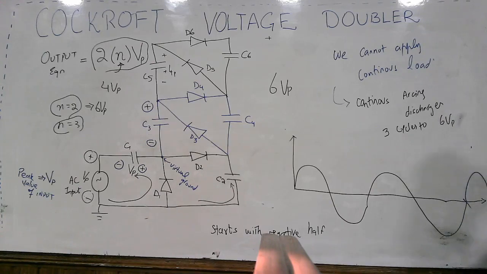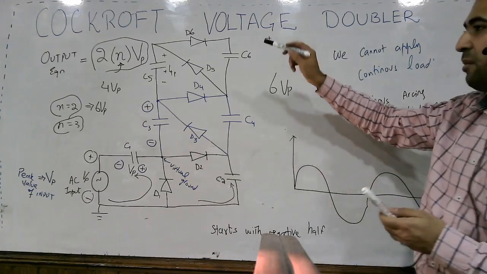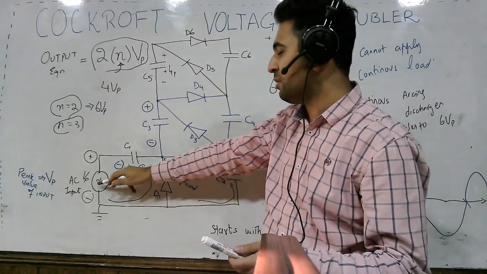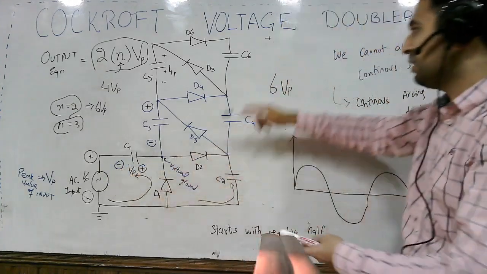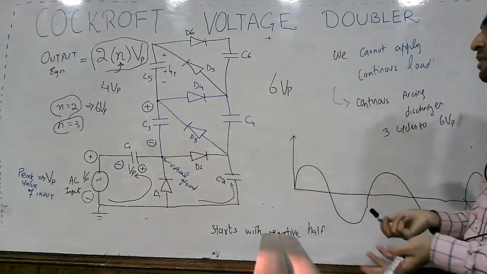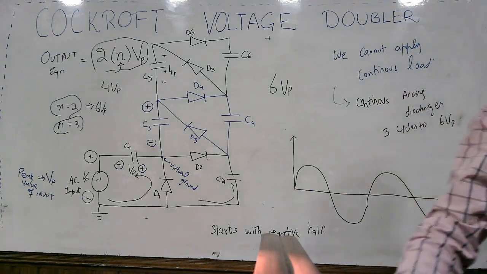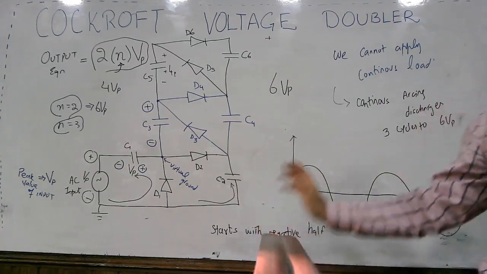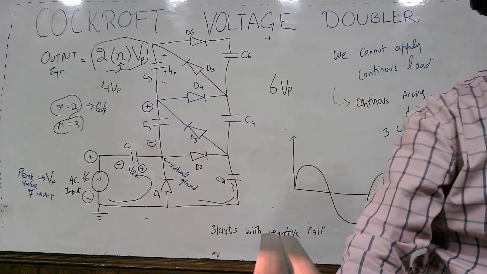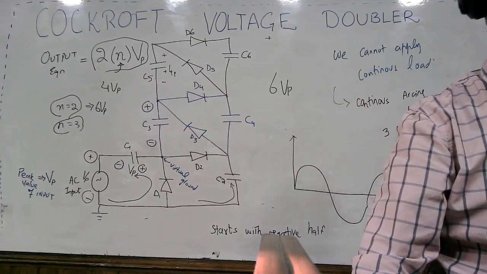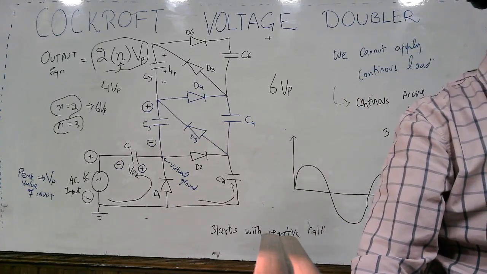Okay, so this is all about the Cockcroft voltage multiplier circuit. Here you have 3 stages. We have also discussed the single stage, and in this way we can double up the voltage. But remember one thing, the input must be an AC power source and the output is in the form of DC, and obviously this circuit is used for continuous sparking. So this is all about our today's lecture. Thank you.